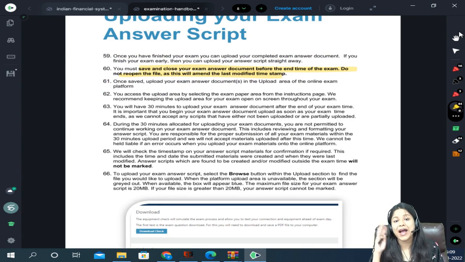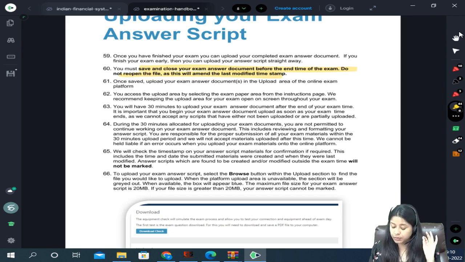Also, my exam is ending at 5:20 p.m., and if I again open my Word file just to check whether I've written all the answers or not, whatever it is, even if you just open your Word file, it will change the last modified time for most of us. So please, they are asking you clearly not to open the file after 5:20. Better that you start saving at 5:15. Close your work so that you have those 5 minutes again to reopen and check. But do not open your file after 5:20, which again will change your last modified time. Even if it is 1 minute extra, even if it is 5:21 p.m., your answers will not be marked.